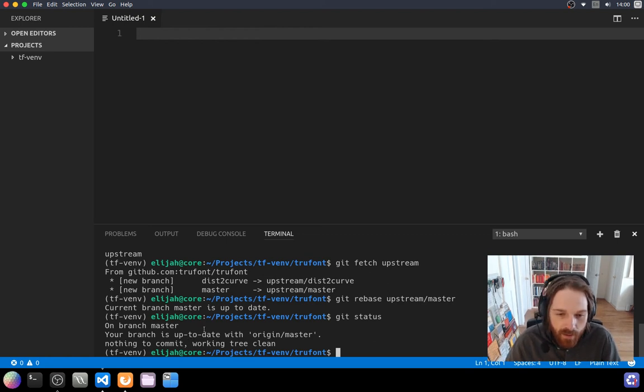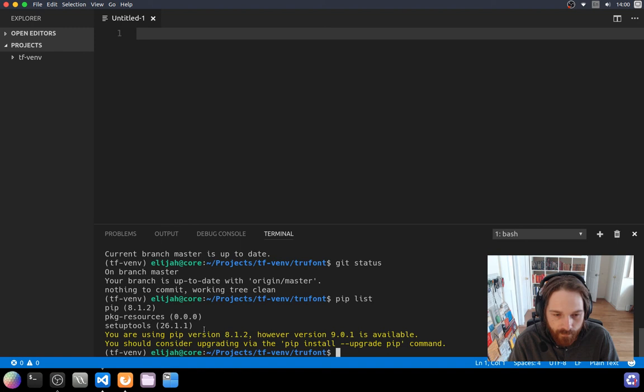So now, let's see, if we do pip list, we can see these are the things we have installed. Pip is installed, it's out of date. Setuptools, pkg_resources. So we don't have any extra modules installed.